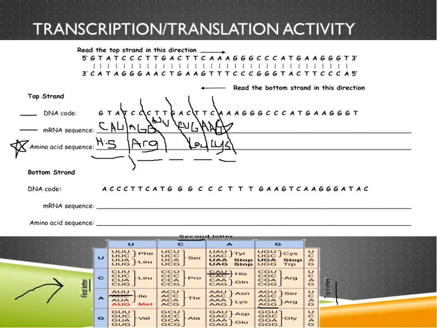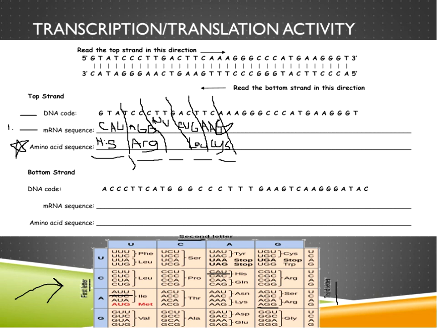So does everybody see how we got those answers? All you have to do, guys, and this is just like your assignment from 305: the first step, you just have to figure out the mRNA sequence. C to G, T to A, A to U, T to A, C to G, C to G, C to G, A to U, T to A. So that's the first thing.